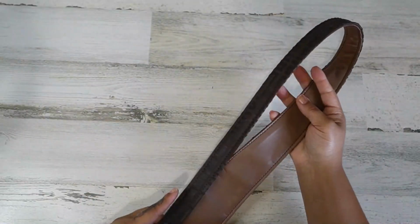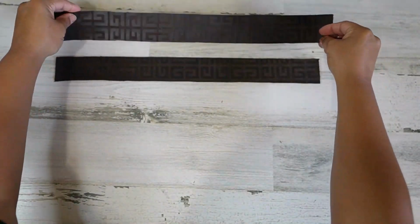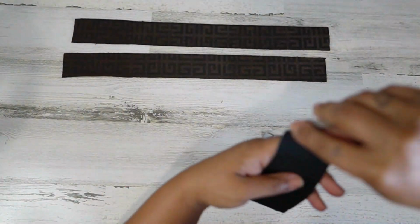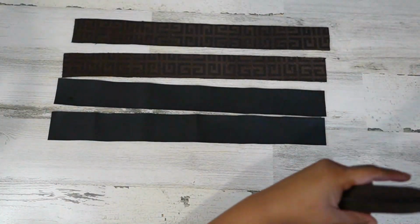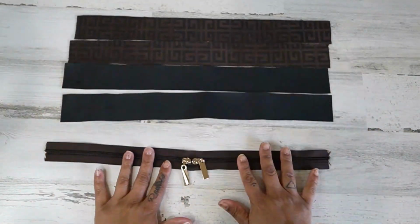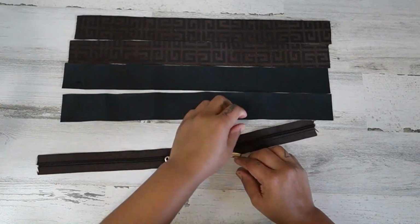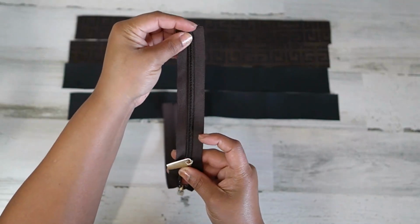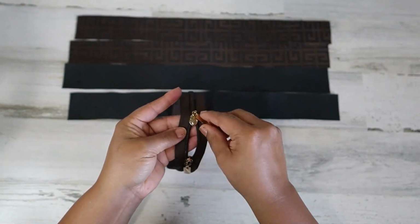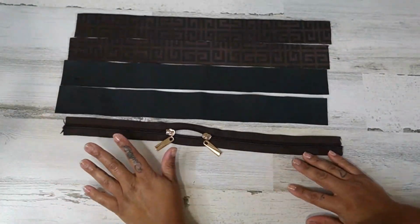Okay, let's grab our zipper panels, the exterior, the lining, and our zipper. Now make sure that you have put your zipper pulls on, and you want them to be facing in when you put them on from each end, okay? The little part is facing in. That way we can do that stuff.